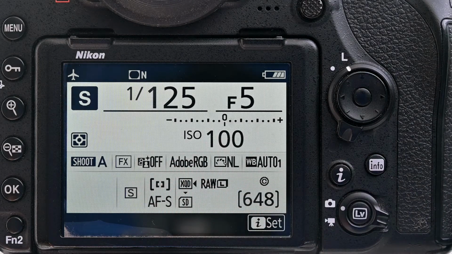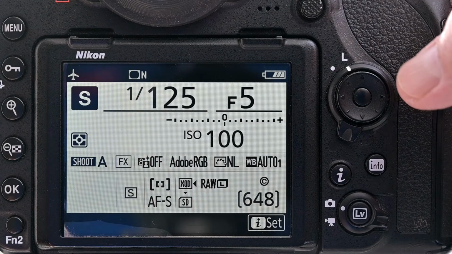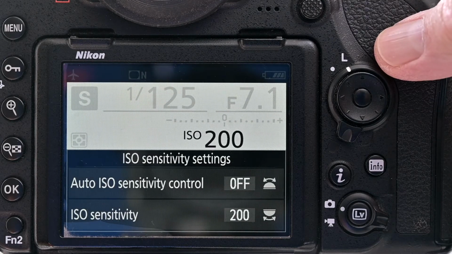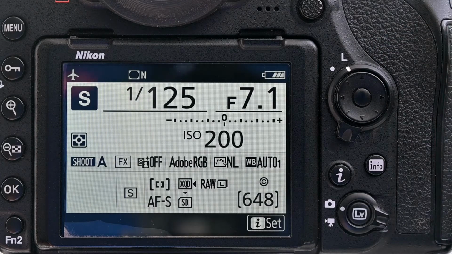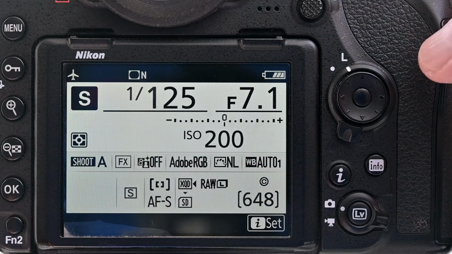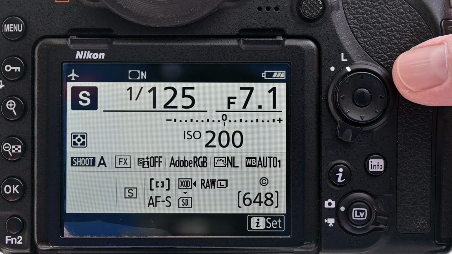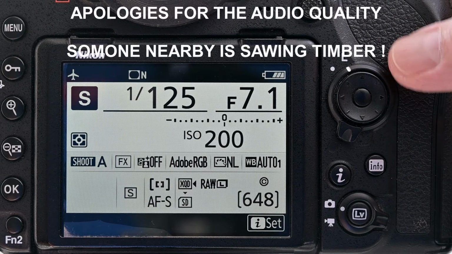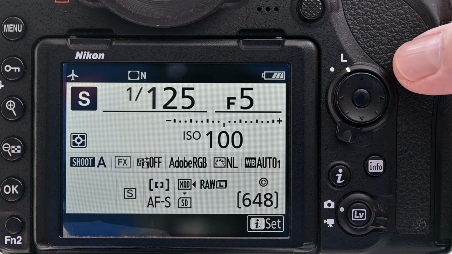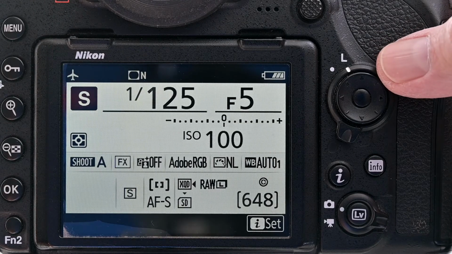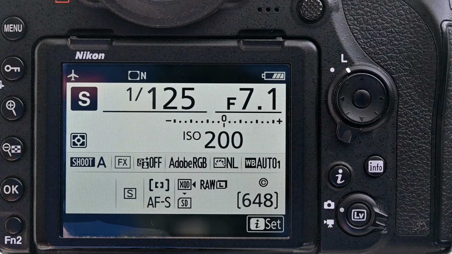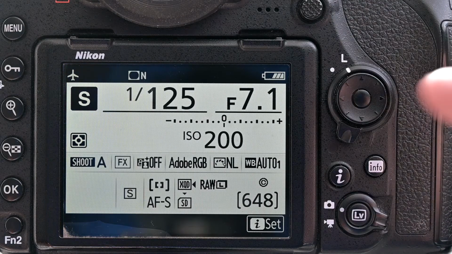So the third thing we're going to look at now is ISO, and you'll see here that a standard ISO setting for most cameras is 100 ISO, and each time we increase that ISO setting by doubling it, 100 to 200 means that we've doubled the sensitivity of the sensor. So it now needs half as much light to get the correct exposure that we measured previously. So if we go back to 100 ISO, we've got 1/25th of a second at f5. We're still on 1/25th of a second, and it's now going to be one stop smaller aperture.